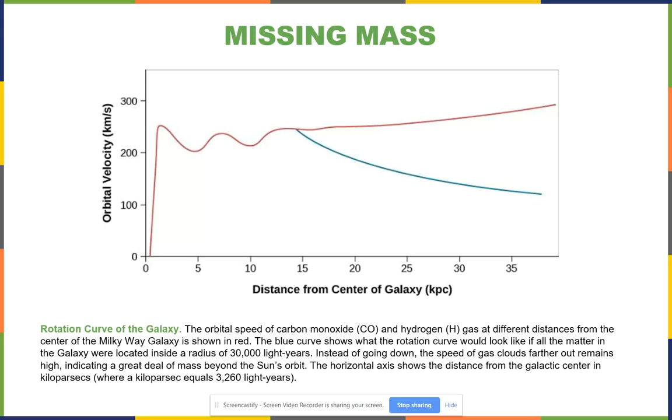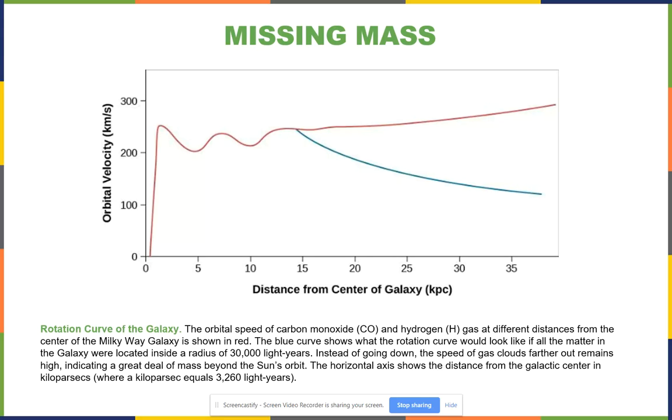We're getting to the end of my presentation. In fact, I think this is the last slide. The missing mass. We learned, starting a long time ago, about Kepler's laws, and that one of Kepler's laws says that if you have things orbiting, the mass is proportional to the... first thing we learned was period squared is equal to semi-major axis cubed, if you use years and astronomical units and you're in the Milky Way galaxy.